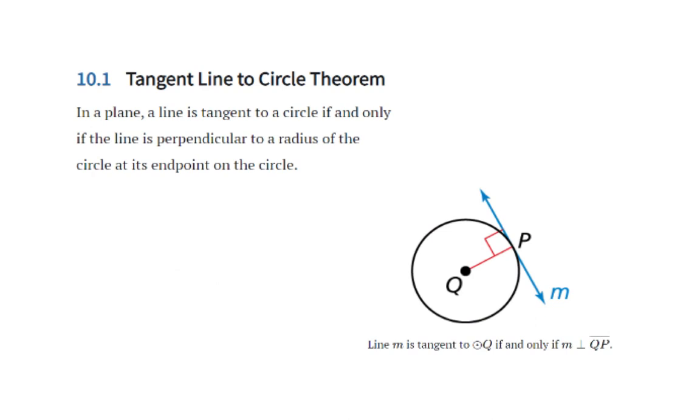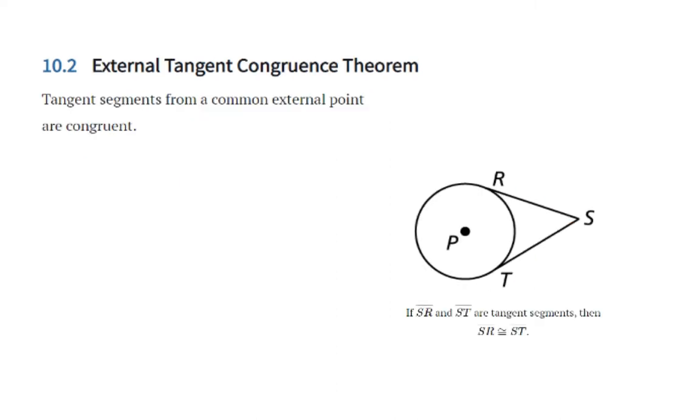I'm running through this pretty quickly because I know you don't want to listen to me that long, but we talked about this theorem yesterday and I mentioned it earlier. If a line is tangent to a circle, then it is perpendicular to the radius. And they've stated this as an if and only if statement. A line is tangent to a circle if and only if the line is perpendicular to a radius of the circle at the endpoint of the radius on the circle. And the converse of that would be if the radius is perpendicular to that line, then it is a tangent. So those are our two ways to talk about tangents, being perpendicular to the radius.